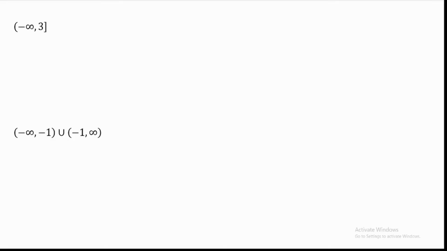Okay, so now that we have an understanding of both set builder and interval notation, let's try doing some practice by converting between the two types. So let's say we have the first one, which is open bracket, negative infinity to 3, close bracket. Basically, we want to convert this to set builder notation. Now we know that interval notation must be in the real numbers set. So let's begin with that.